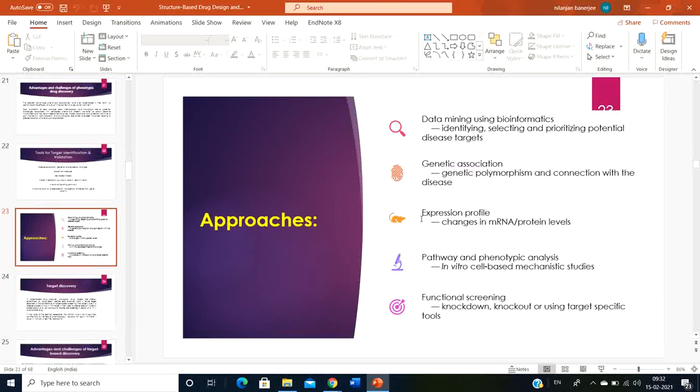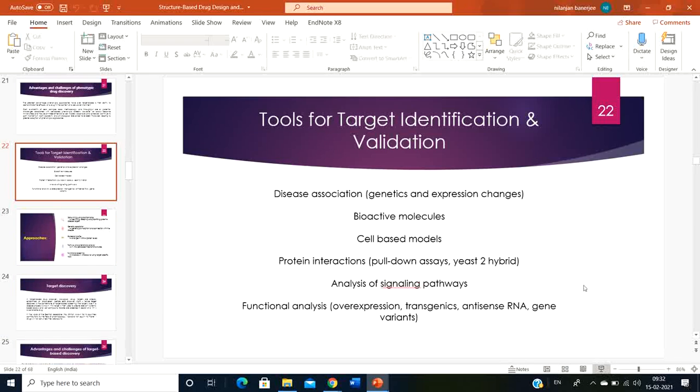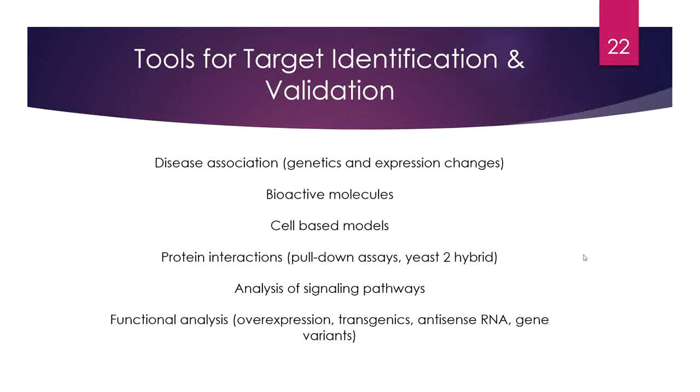Okay, so as I've told you, after we have found a target, we have to validate it, right? We have to validate that yes, this is the target that I'm talking about. This target can reduce this particular pathophysiology. It can reduce the illness. But I have to make sure that this target actually plays a key role in this particular disease. So how to perform those? There are various techniques for validation.